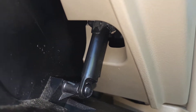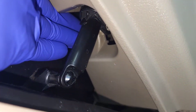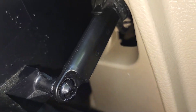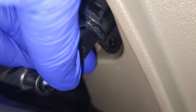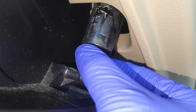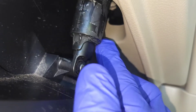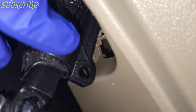Once it retracts there's a chance it could fall back into this little opening and you'll have a hard time getting it. So what I do is reach in from the top. You can see that little arm tab right here — that's what we're gonna pop out. I reach in, pop the top out, and now we still have it connected to the bottom. To reconnect it you just push up and snap it back in — there's one at the bottom and one at the top.